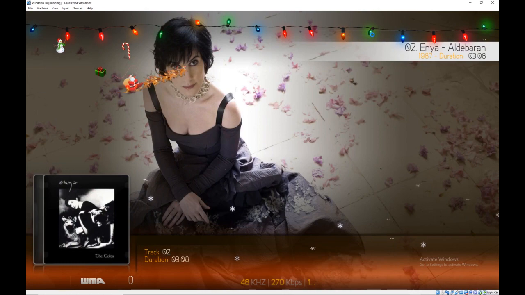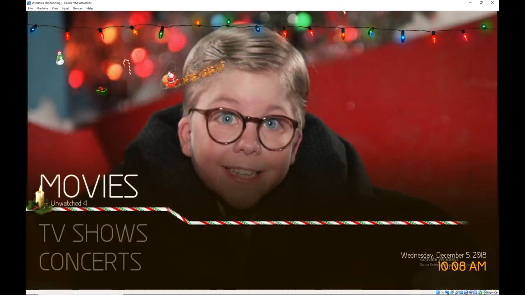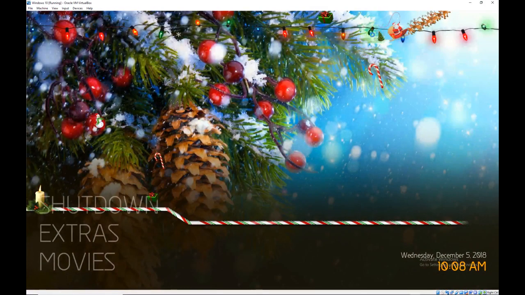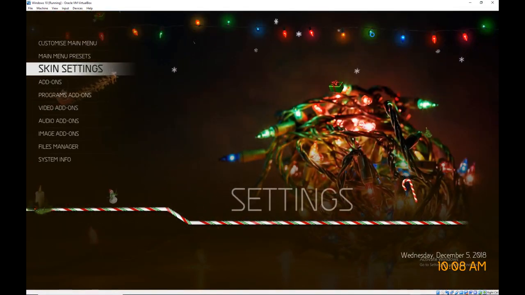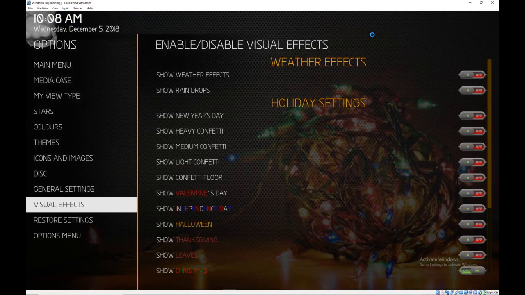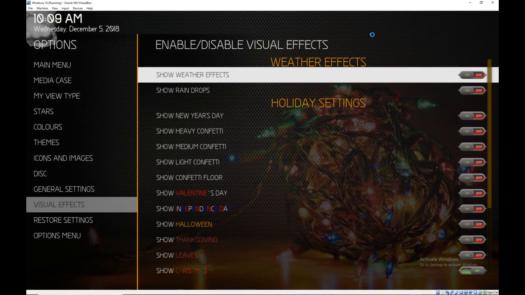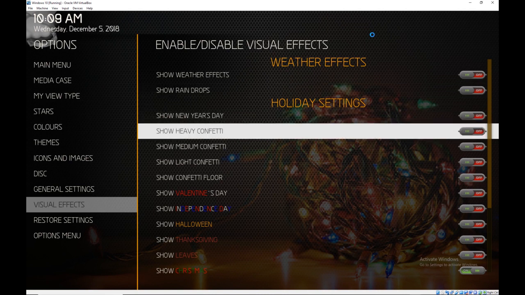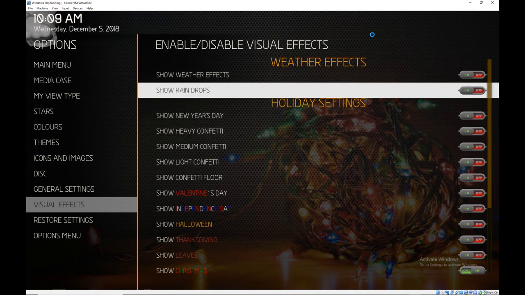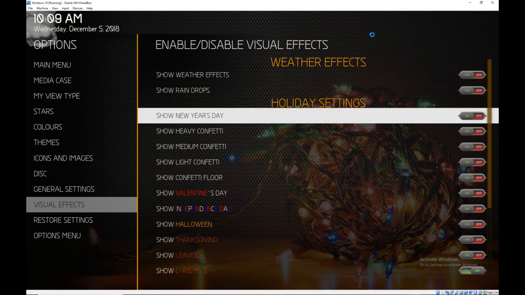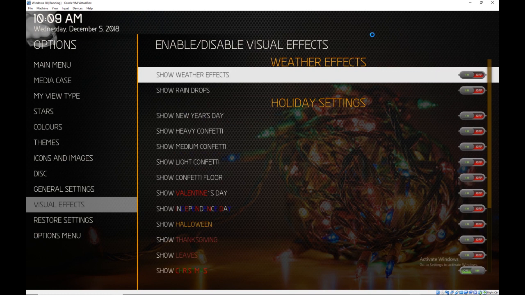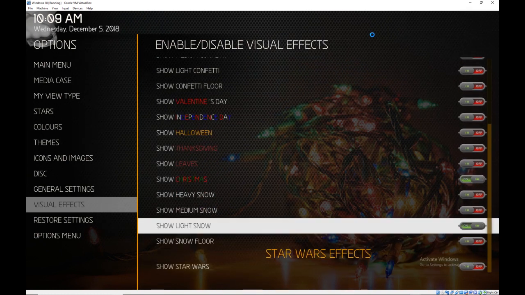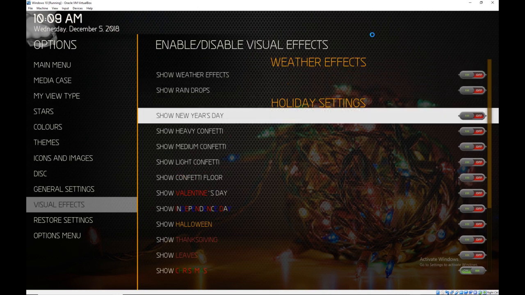Alright, the last thing I have is a little maintenance I did to the skin settings file. We'll stay on the Leia mod here and show you that. And this only affects the visual effects page here. Before, if you were scrolling up or down, it would highlight the holiday settings or the weather effects title. But you see now that if you scroll up or down, it bypasses those. It skips over them. So I just changed the code a little so you won't have to highlight. They didn't do anything anyway if they were highlighted and clicked on. But I fixed that to where it won't even highlight them now.